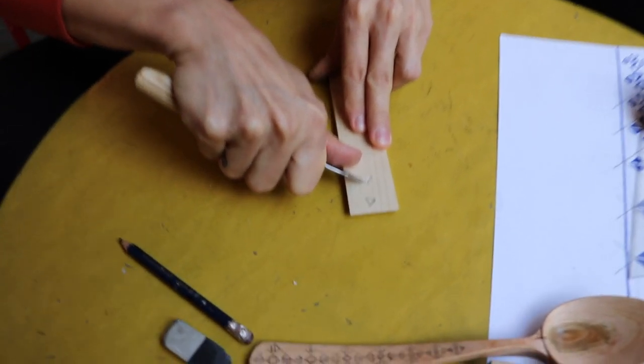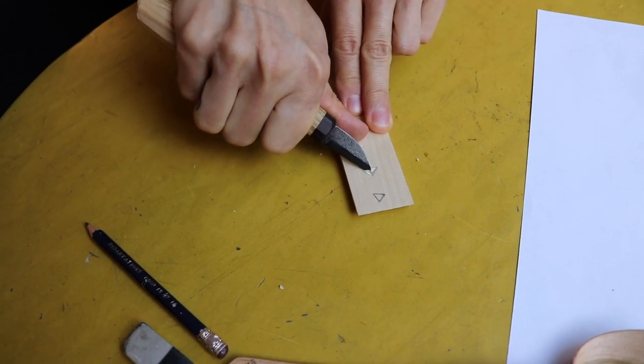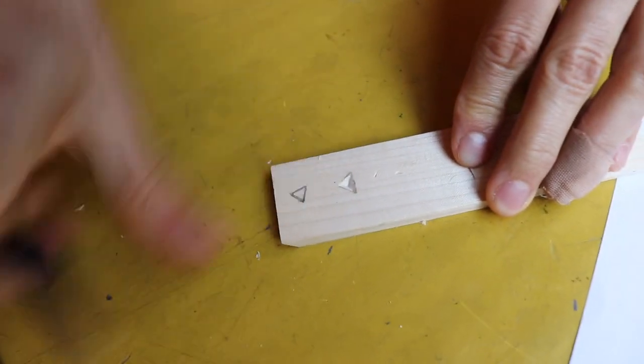This particular wood is not very good to use because it's pine and it's very porous and soft and doesn't hold very well to cuts. Other soft wood would, but this is quite fibrous.